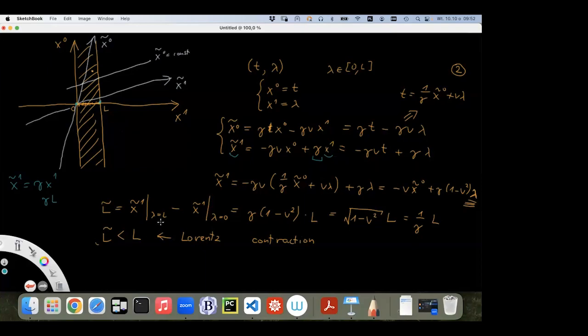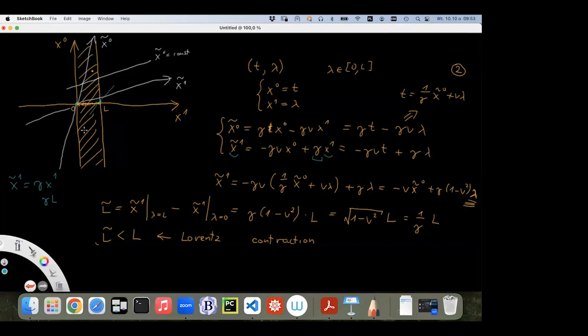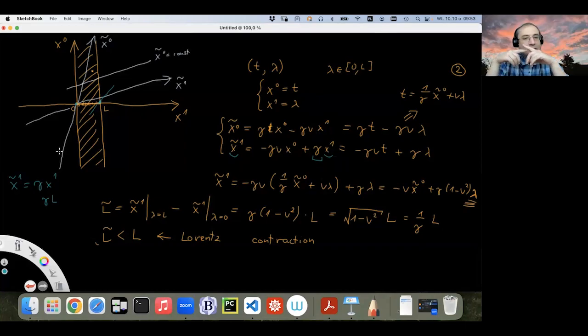Because when we put the speed of light over there, from the point 0, L, if we draw a line which goes with respect to the speed of light, automatically we see, not from there, from the other point. Okay, so if there is a line which goes with respect to the speed of light, then we can see over there that whatever length is measured in that frame of reference, which is cutting that line x0 tilde, is larger than this x0. So that is how the perception is that in the prime frame, whatever length is there will be contracted in the x0 frame, right? It's more complicated than that.